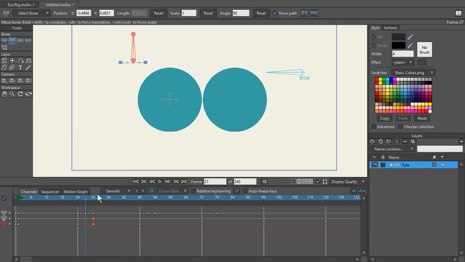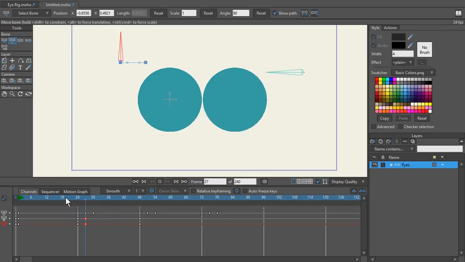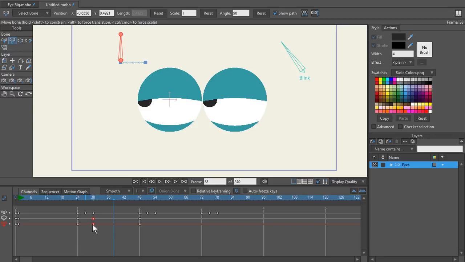But what you could have done as well, if you wanted that eye to be already there when he opens his eye, since I actually liked a little bit of movement that it still shows, is I could have it in that position before the eye even opens. So you still get the effect that his eye is moving, but if I move this back, you can see it a little bit more, just a little bit, not a lot. And yeah, just right there is all the motion that you can see, but that's all that I need.